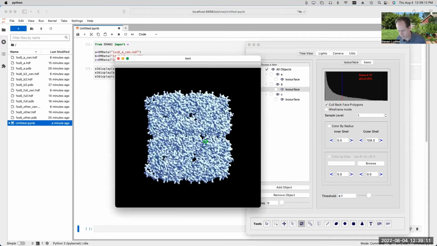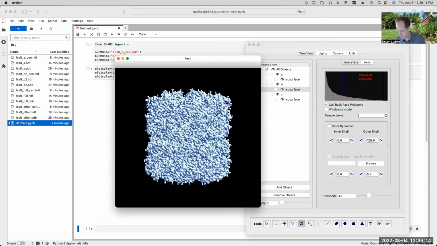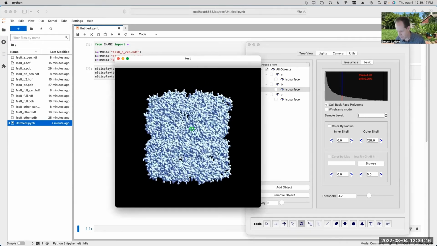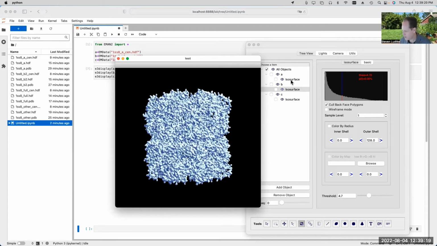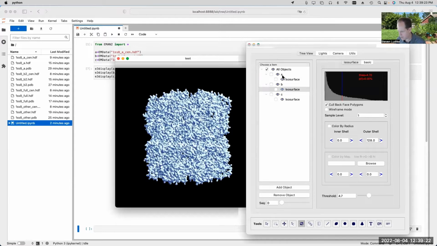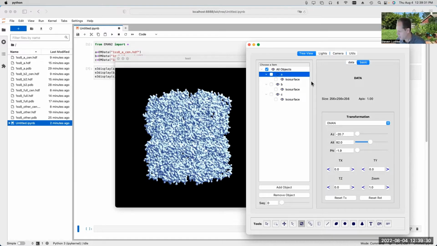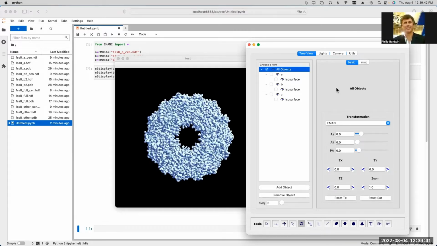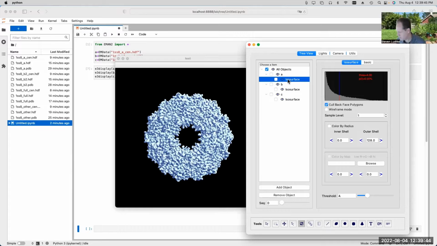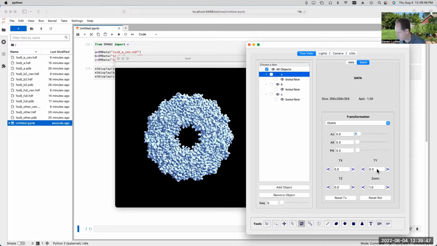So now what I want to do is figure out what Euler angles I need to use to rotate this in some reasonable fashion. So what's it going to do? Let's pick one of these. We'll pick A, and go to the basic properties for A. And here's the orientation right now. Let's go ahead and reset all of the orientations first. Okay, now I'm going to pick A, isosurface ray, pick A, and I'm going to try rotating, say, phi.